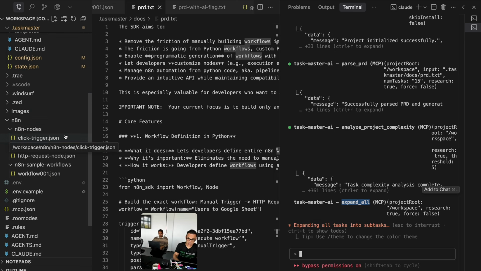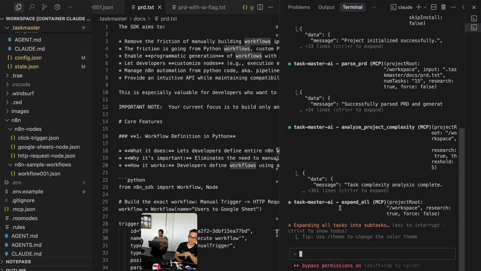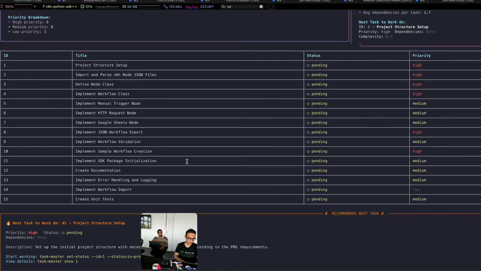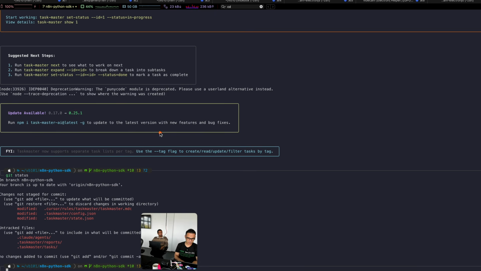Okay, but I still don't get it. Now you have the list of tasks in Taskmaster. How does Claude know what to start with? That is coming next. Once the entire tasks are done, I'll do another git commit. I'll say added Taskmaster tasks, because that goes inside the git check. So here, if I do the git status, you can see that these tasks are done, reports are done, agents, the cloud settings, config, and so on. Once this is done, I commit this, and then I start the YOLO mode, the dangerously skip permissions.